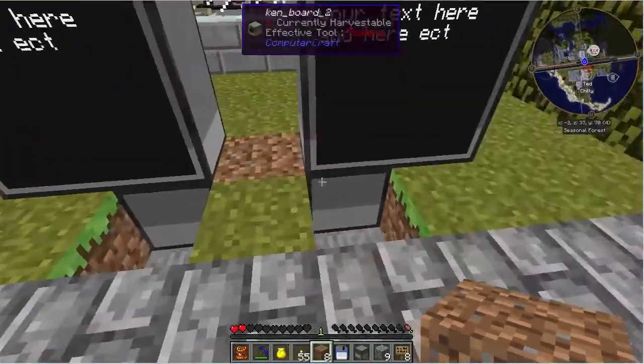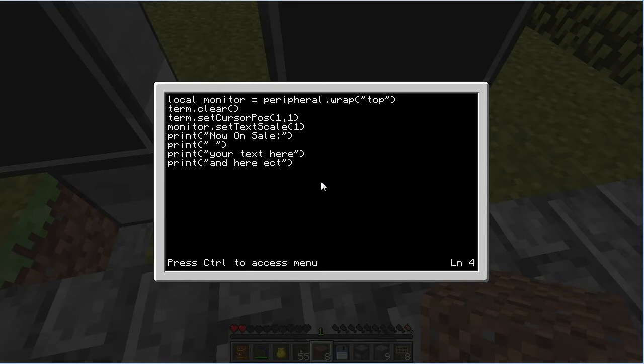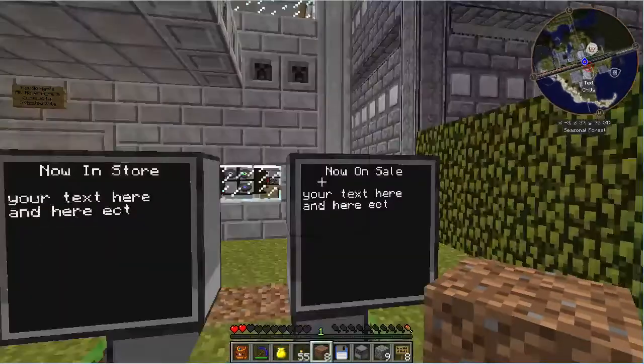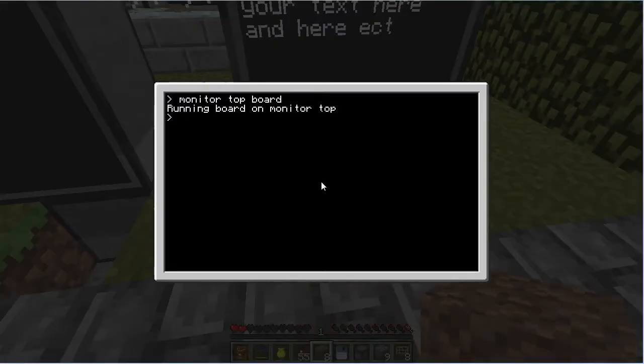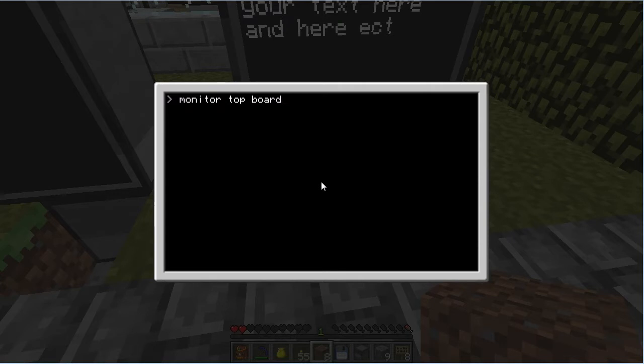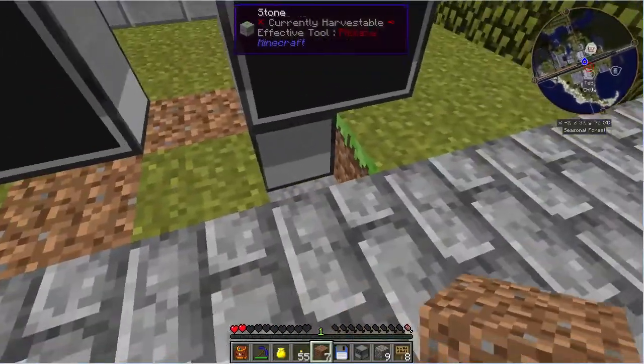Now in store. Let's do the same for him over here. He might not like it like this. He might prefer it the way that it used to be. And now on sale, it's probably pretty much the same. So there we go. Let's save and exit and rerun that. Yeah, now on sale needs another space. There we go. Save, exit, and I'm just pressing up on the keyboard to bring back previous commands. There we go. Perfect. I think he'll like that better.